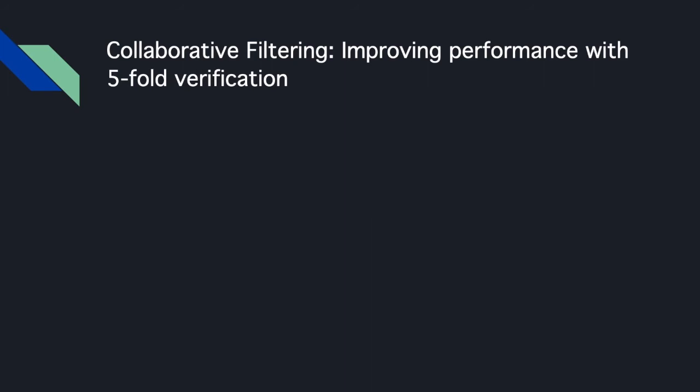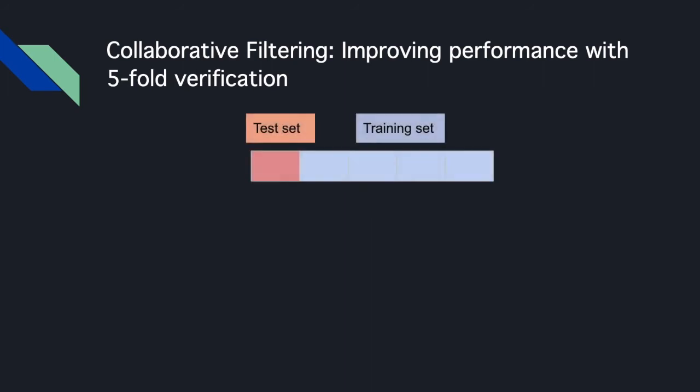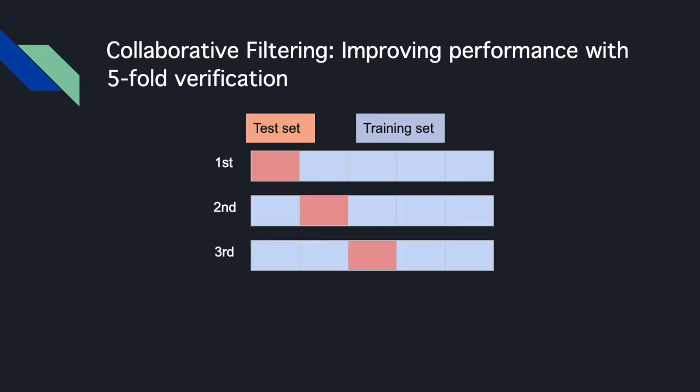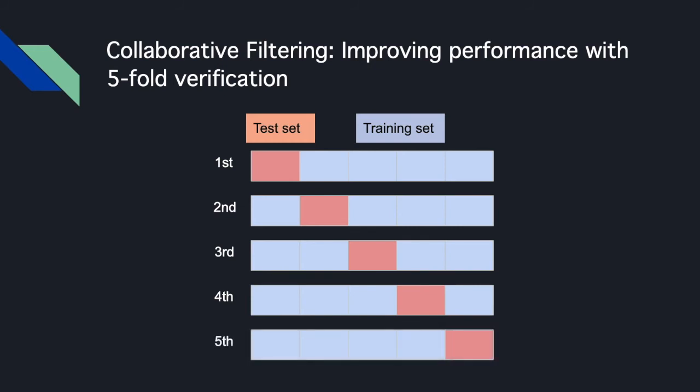Next, in the five-fold validation step, we split the input data into 5 parts and used one out of the 5 parts as the validation or test set, and the rest as the training set. This was repeated 5 times for each of the 5 parts. Then, the average loss was calculated. Using these steps, we built our final model with minimized error.